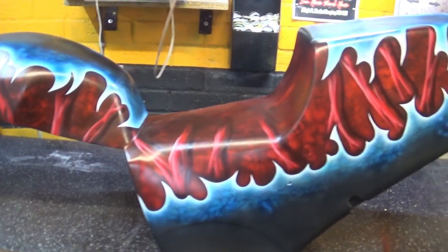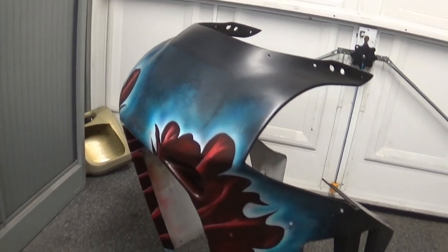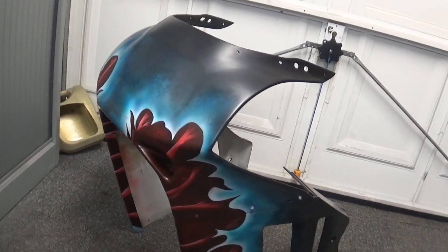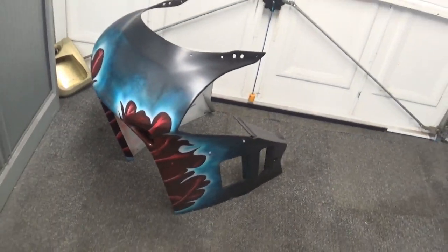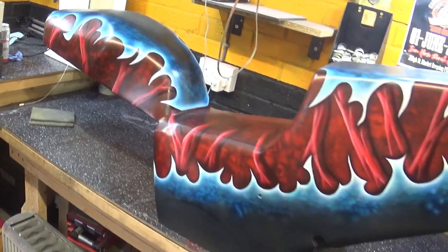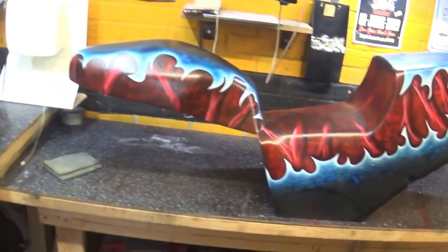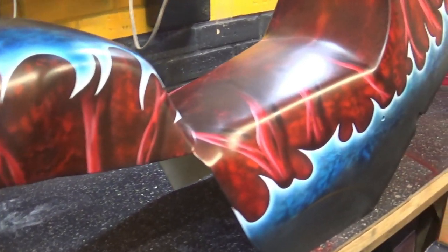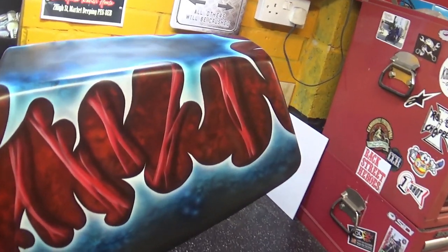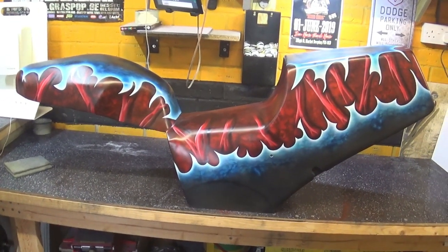And this is how we're looking — completed, without the clear coat anyway. As far as the clear coating goes, I'm doing something different: we're going to use a matte finish, completely matte clear coat. Why matte and not gloss? It's just something different — I've been playing with matte clear for a few weeks now and I've got pretty decent results. I like the finish and I think it's going to go well with this kind of artwork. The main challenge with matte clear coat is you can't polish out any imperfections, so we need to make sure we're absolutely bang on. You just can't polish a matte finish.